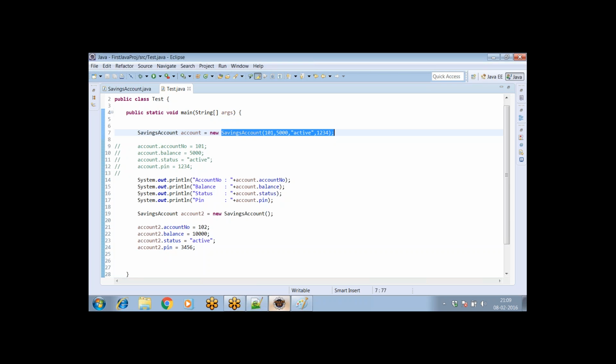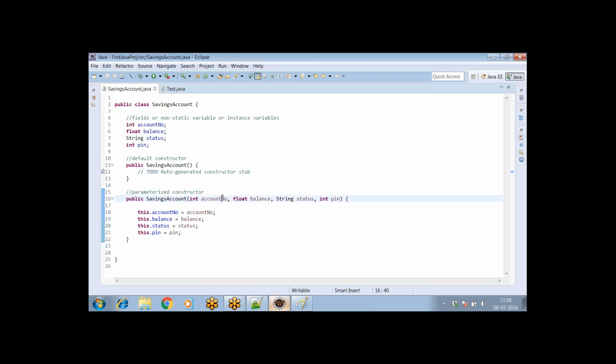Arguments means the values which we pass to a method or a constructor. So these values which we are passing to this constructor are stored into these variables, or parameters. They will be stored into these parameters or variables.